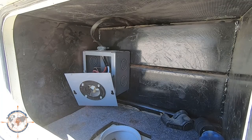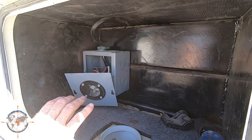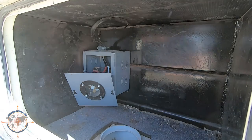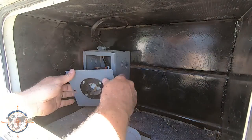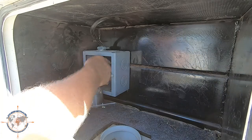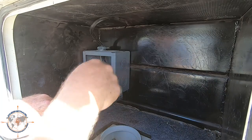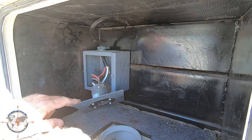Okay, hopefully you guys can see in here. I'm gonna go ahead and pull this box out first and get it out of my way. Hey, one thing about the sand, it's soft. Get all these adapters out of the way that I don't even need. Like I said, this is all dead, so we're just gonna loosen everything up, pull all the wires out, get rid of this box, and we should be ready to go.